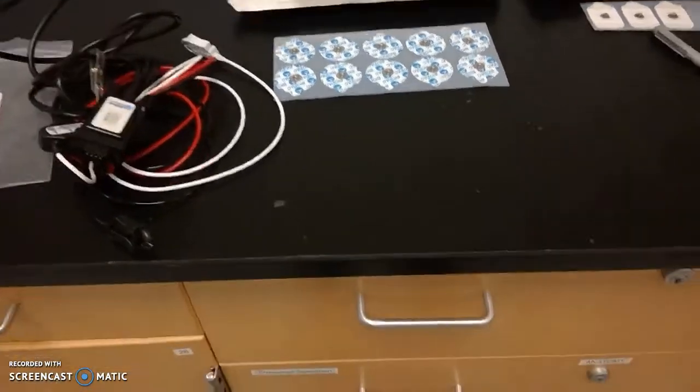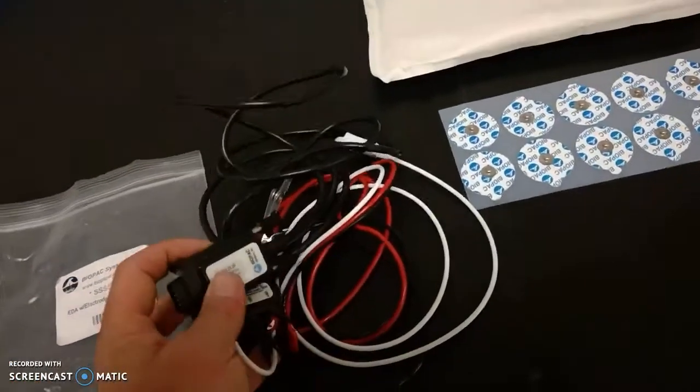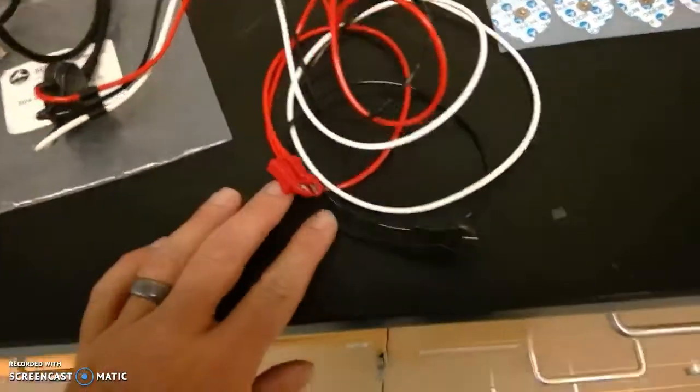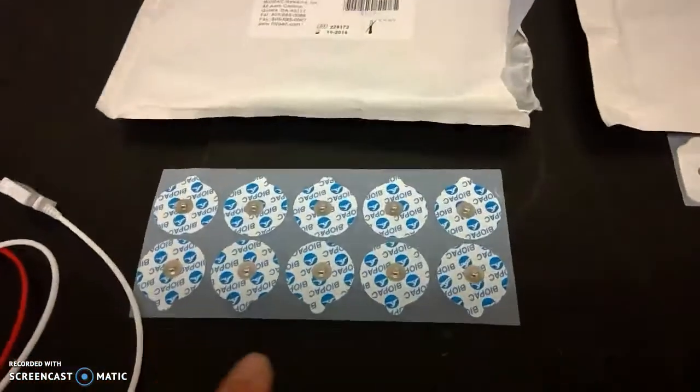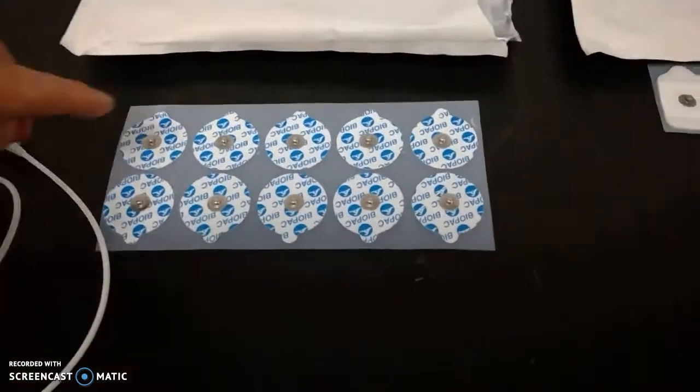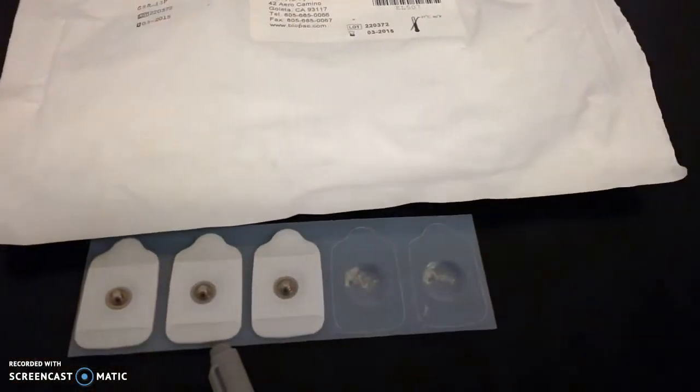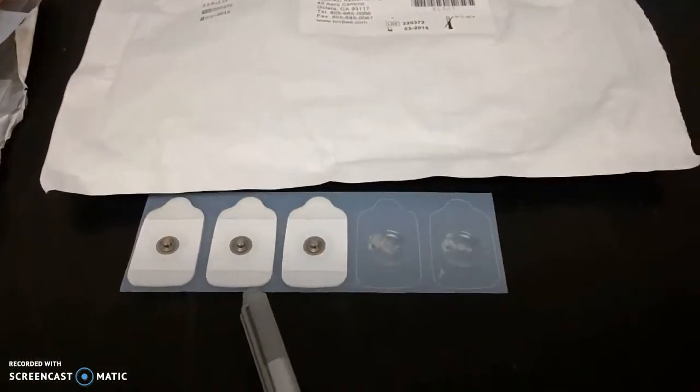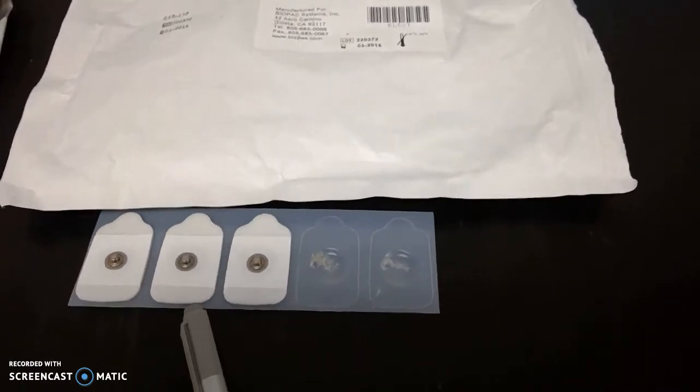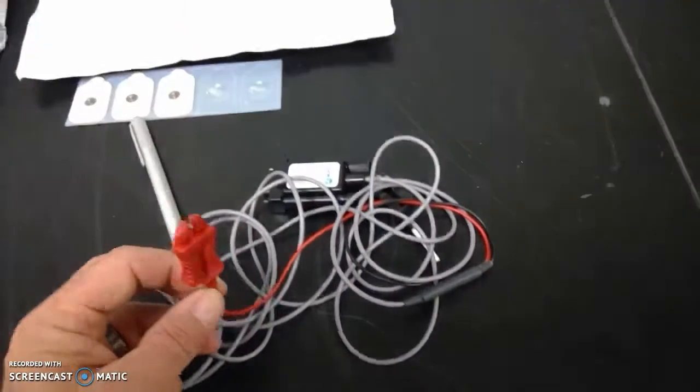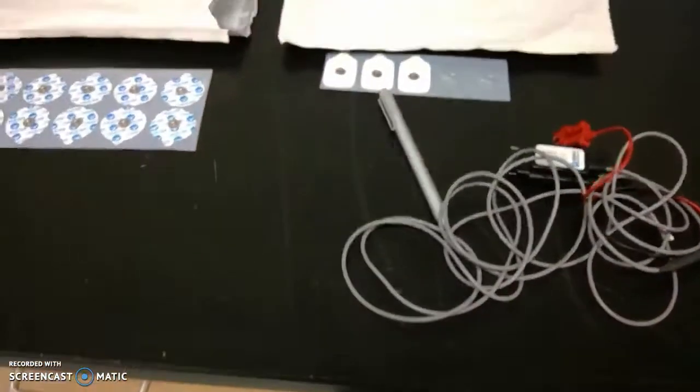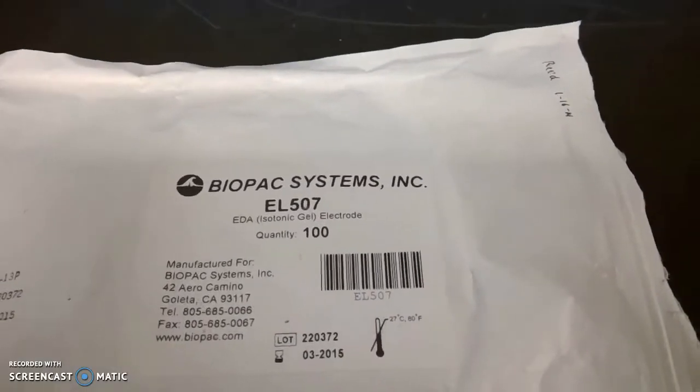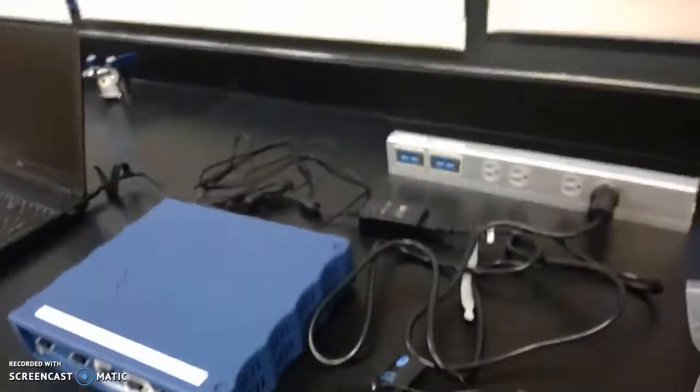Now there's one more important piece of instruction. It is going to tell you which electrodes to use. Most of them, unless you're doing the sweat, the EDA-GSR, you are going to use this electrode with three cables, the black, the red, and the white. This one uses these round pads. These are basically what you put on the skin. If you use the square ones, your data does not work. Use the round ones for the one that has three. These square pads, they are only for measuring the GSR-EDA. That's how much you're sweating. And it attaches to the one that only has two wires, the black and the red. So make sure you use the right pads. It even tells you which pads. So the round pads are the EL503. The square pads are the EL507. So again, that's very important. Students often do the wrong results.